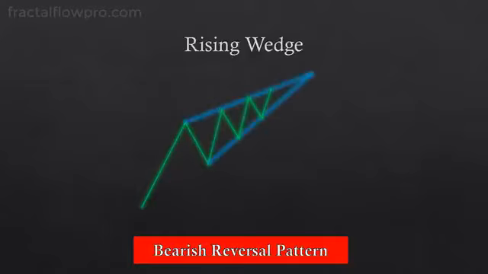The wedge is a series of contracting price movements. If we connect the highs and lows, we will observe that the two lines tend to converge to each other. The logic behind the rising wedge is that with each price movement, buyers are losing power. That's why the wedge is progressively narrower. When buying power is too low, sellers make price break out of the wedge to the downside. Using the same logic as before, the ideal entry happens when price retraces back to the lower line of the rising wedge to test it as resistance. The logical stop loss is above the highest high in the wedge, and you should strive for a target that is at least 3 times as big as your stop.